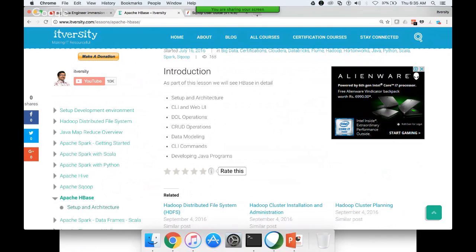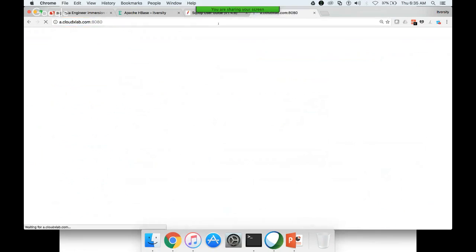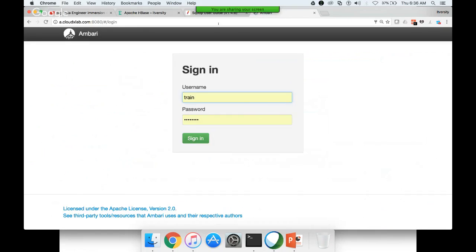Let me show the CloudX Lab environment using Ambari. Let me explain how HBase is configured, and then we will talk about all the architecture components.